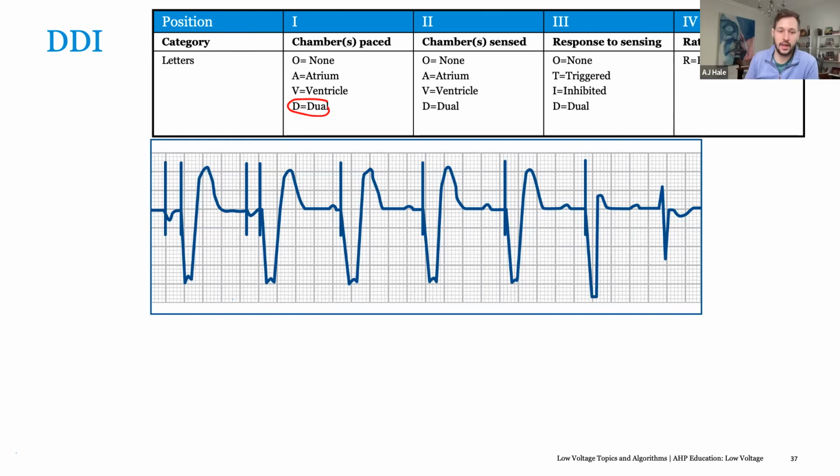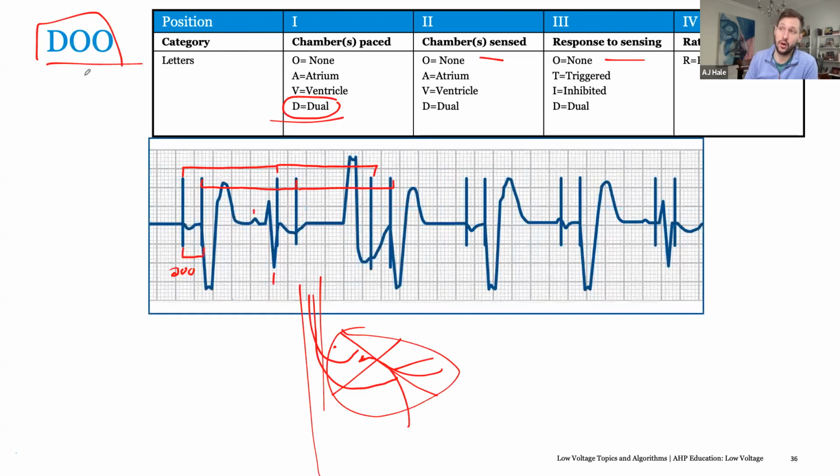So as far as pacing into vulnerable periods, that's a really good point. Same as you said for VOO. For DOO, I would typically go at least, that looks like an 8, at least 80 to maybe 100 beats a minute. If you ever do MRIs, DOO is a common mode, or if they're going for surgery, anything like that. And as you said, it's to beat out any kind of intrinsic activity, whether it be conducted or PVCs. You can shorten AV delays.